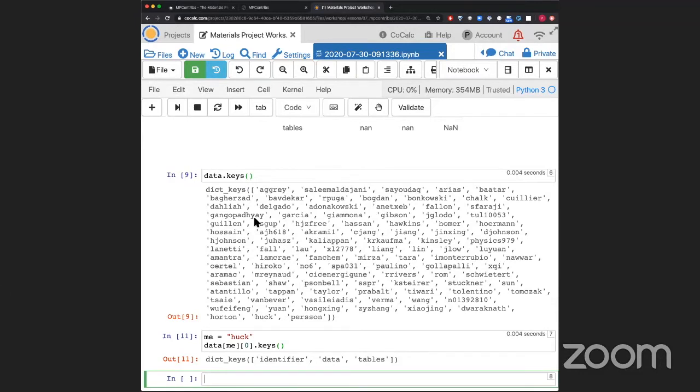When you prepare data for MPContribs, there are essentially 4 important root keys in your dictionary that you need to be aware of that are special. One is the identifier, which links your contribution to a Materials Project MP ID. Then there is data, which is hierarchically organized, simple data in key-value form.